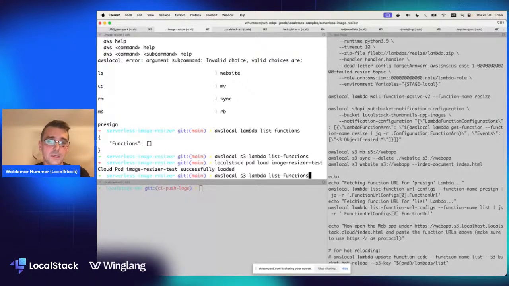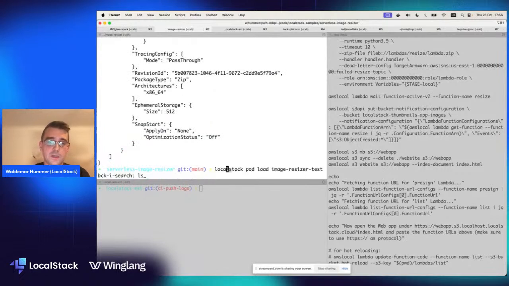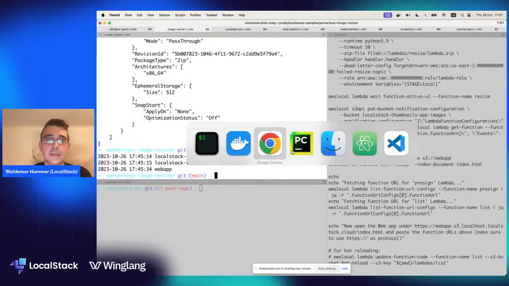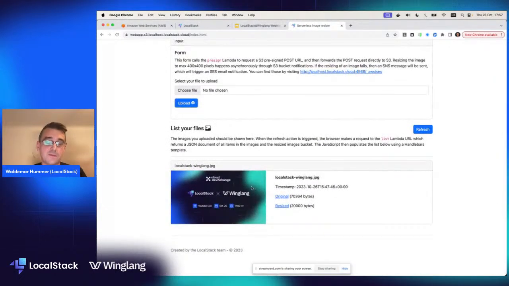So I can now list the functions here. I can do an ls on the bucket from before. Local S3 ls, and we see the same state is here again, and it's even down to the level of going back to refreshing the page here, and then if I refresh, we literally have the same state. Even the image that we previously uploaded, which is in an S3 bucket, that's also restored, right? So it's literally the same. It's both infra plus application code plus the state, all contained in the cloud pod, and you inject it in a very easy manner.